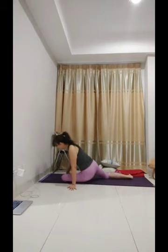And how about the back leg? If you feel pain on your waist, you can do the back leg like this. Okay? If you can do it without pain here, then you just need to straighten the back leg. Straight.